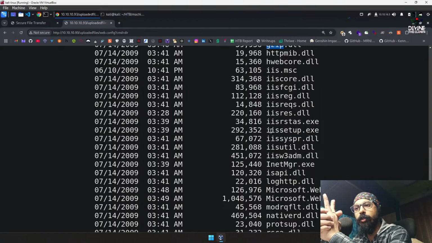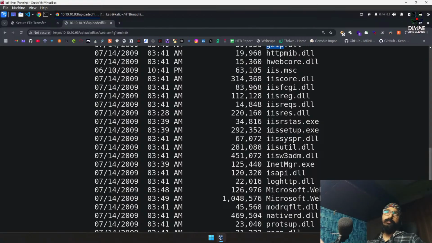The first one, we can try to upload the malicious file over here and try to execute it, or we can try to run the reverse shell and try to get access over our local system.